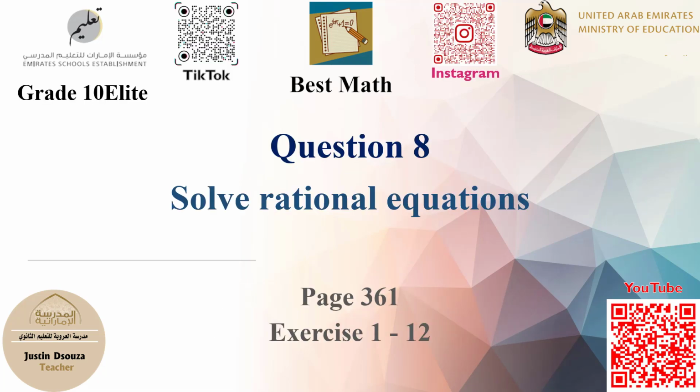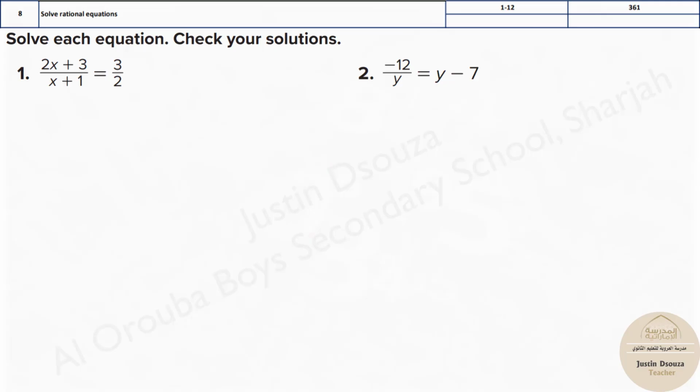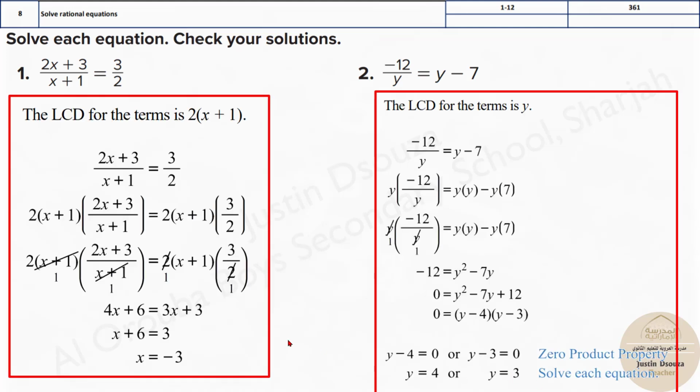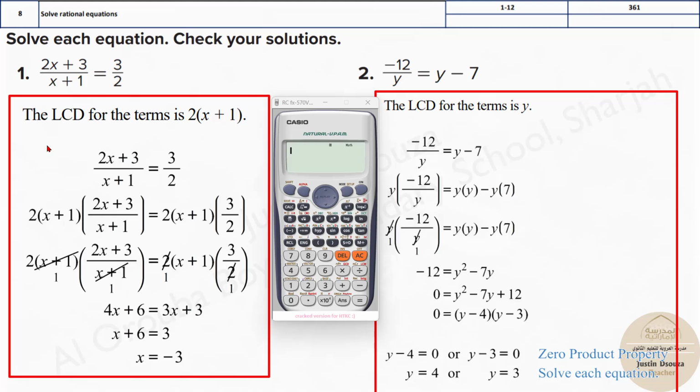Question 8 is to solve rational equations. Again, we have a very easy topic. Here, we need to just look into the options and find the correct answer. You need to know all the 4 options. We need to have a calculator here. All you need to do is put all the options into one side of the equation and figure out whether it balances the other side.